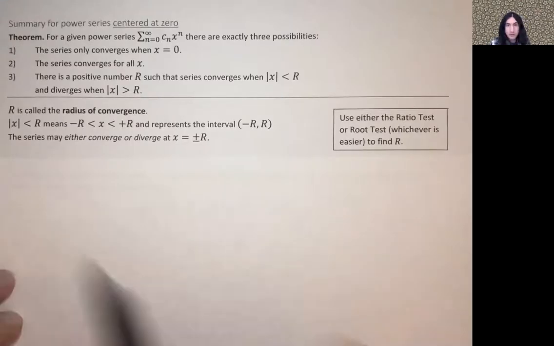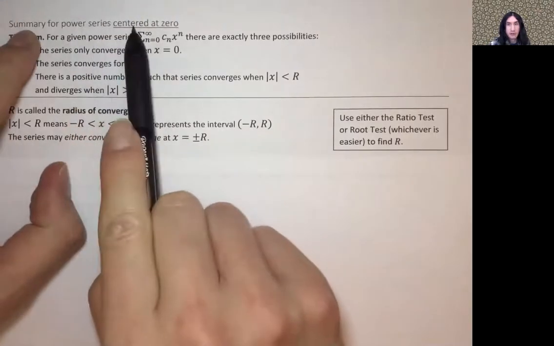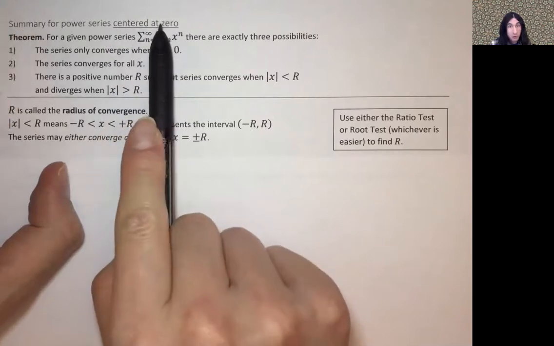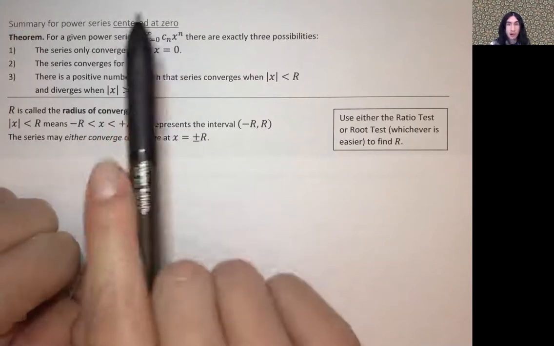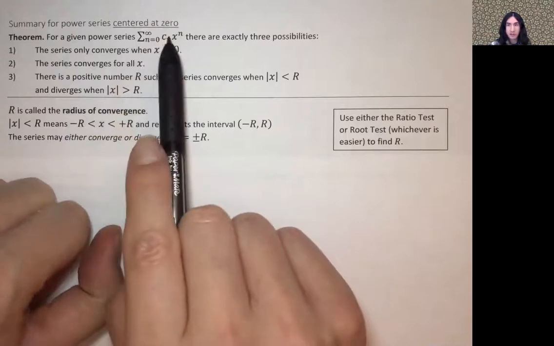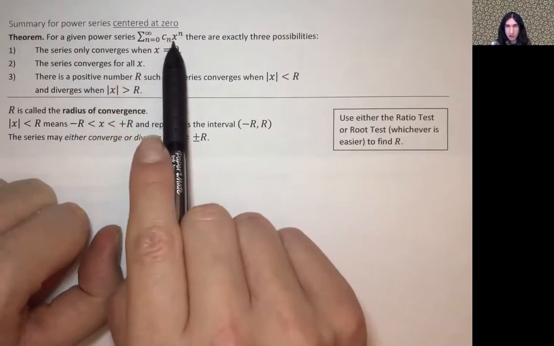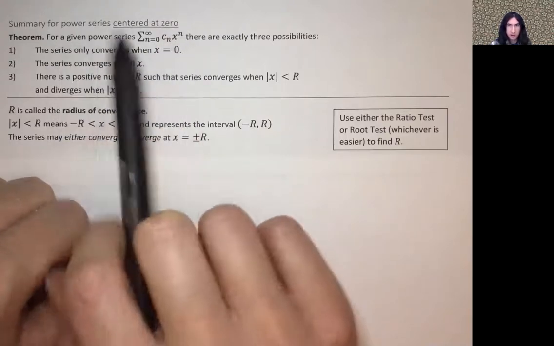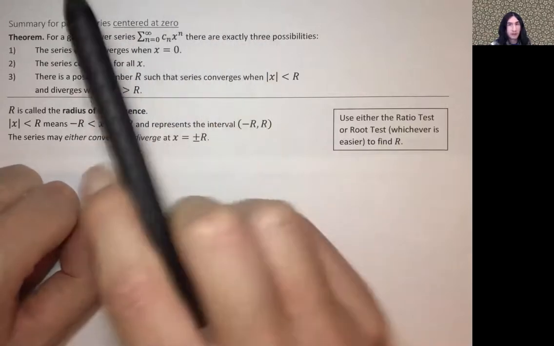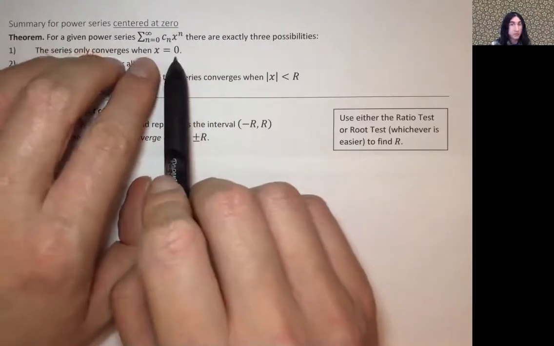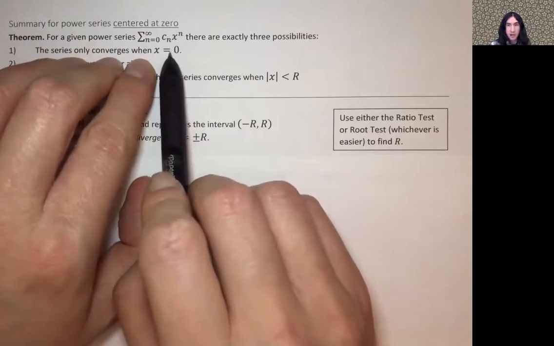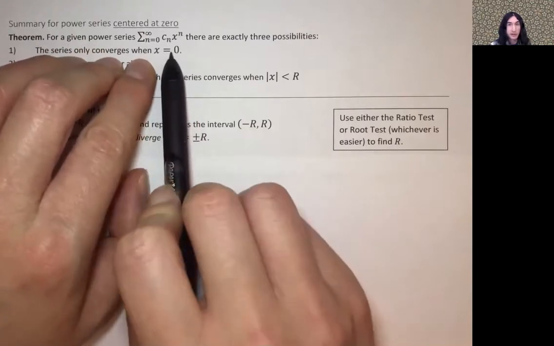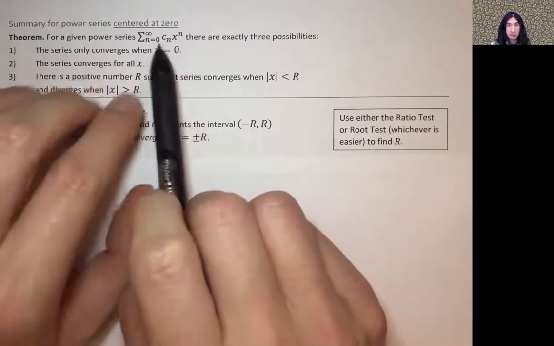Okay, let's summarize what we've seen. For power series, which I will call centered at 0, which will contrast with power series that we'll talk about next, which have a slightly more complicated term that's raised to the nth power. Anyway, for these series that we've seen a few examples of, and that you should have read some examples of in the textbook, you would have seen one example that converges only at x equals 0.